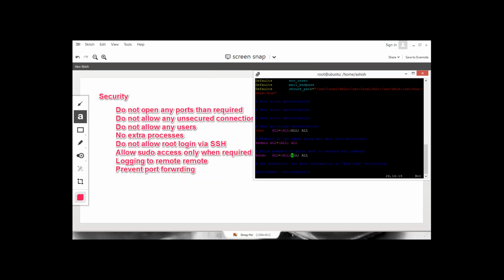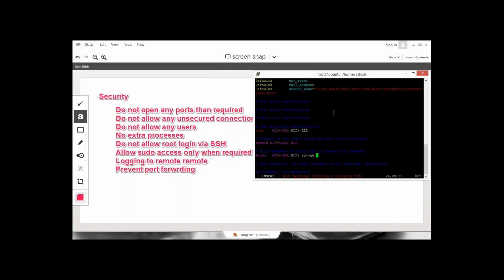When I type the sudo command, I'm getting access to all the different commands. But instead of all the commands, what you could do is provide access to only apt-get, because I want this user to be able to install and uninstall packages. I don't want him to create users. I don't want him to change the permissions of any of these things. So give him the access rights only to apt-get instead of all commands. So that can also be done.